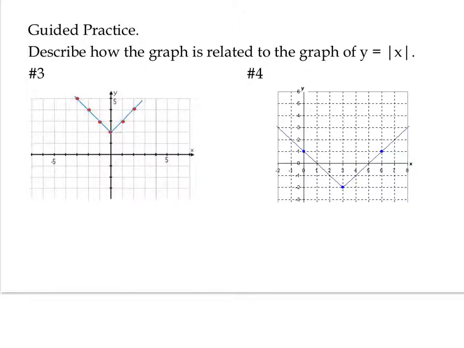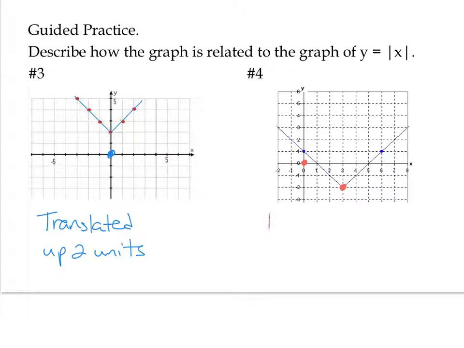In this first graph, number 3, we can see that the graph is shifted up. Normally the vertex would be right here at 0, 0. So this is translated up 2 units. Okay. In this number 4, the vertex would normally be here. So you try to think, what would the translation be? How would we compare it to get it to where it is in the graph we see in number 4? Well, the vertex moved to right here.